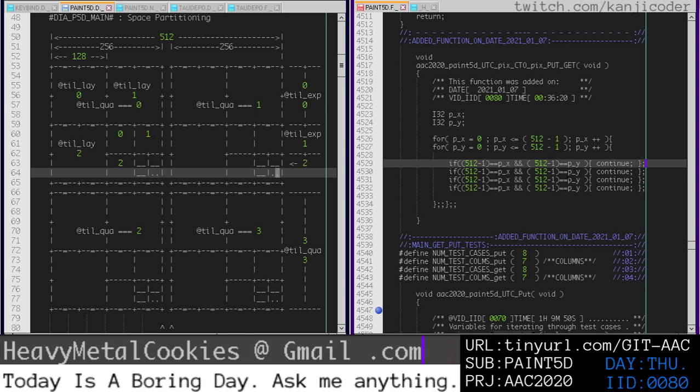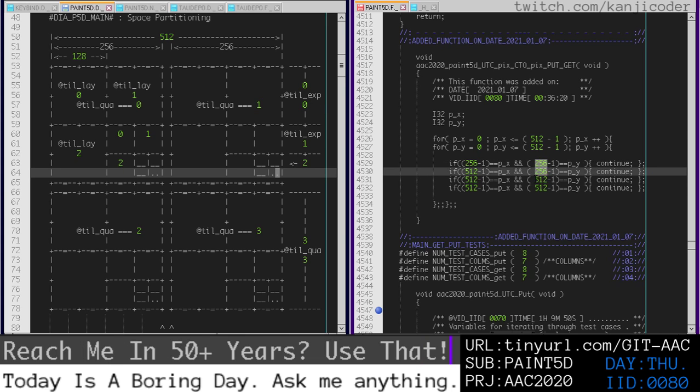So we want to skip all of the corners. So 512, this is the top left. The top right is, oh, this is not the top left. Top left is this, right? 256 minus 1. The top right is, the x value has increased, but the y is the same. And now on the bottom, here's the bottom, so the y's are already finished. But if we want to go over to the left, we got to do this. So 256, 512, 256, 512, and then 256 and 512, x's, and then y's.